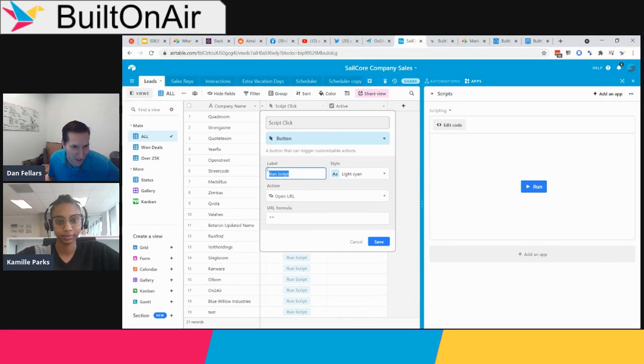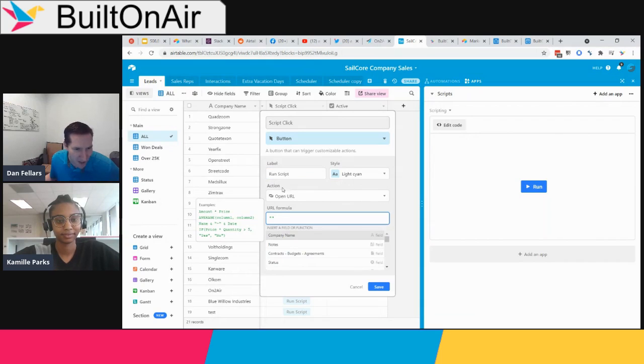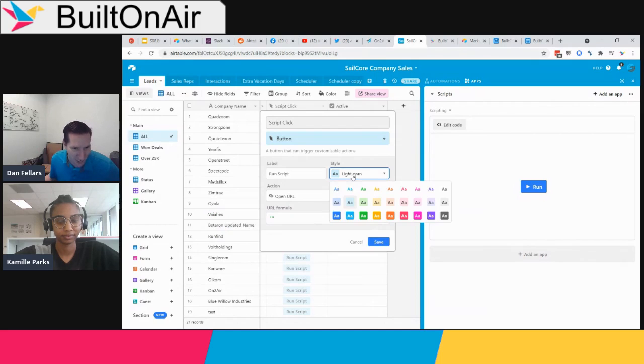One drawback, I know this is a pet peeve of yours, is this is not dynamic. So it's the same text for every record. So you can't make it specific to that record, which would be a nice feature for them to add. The formula, so the action is open URL, that's one of them, and then here this can be dynamic, so you can insert your fields and make it dynamic. You can also stylize it, so it could be more like a typical button, or it could just be text and then the color you want. So nice stuff there.